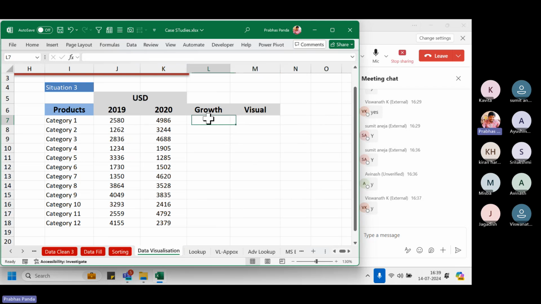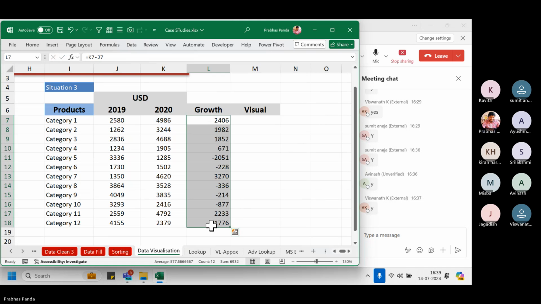Now, going to the Growth column, select your entire range and go for a formula. What would be the formula for the Growth column? Simple, equal to 2020 minus 2019. Basic mathematics, nothing much. Control Enter. So we got our Growth column ready.